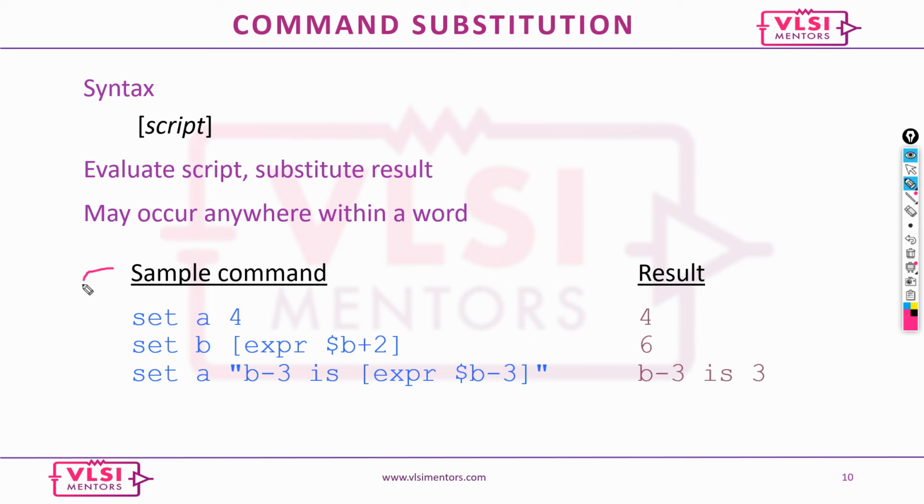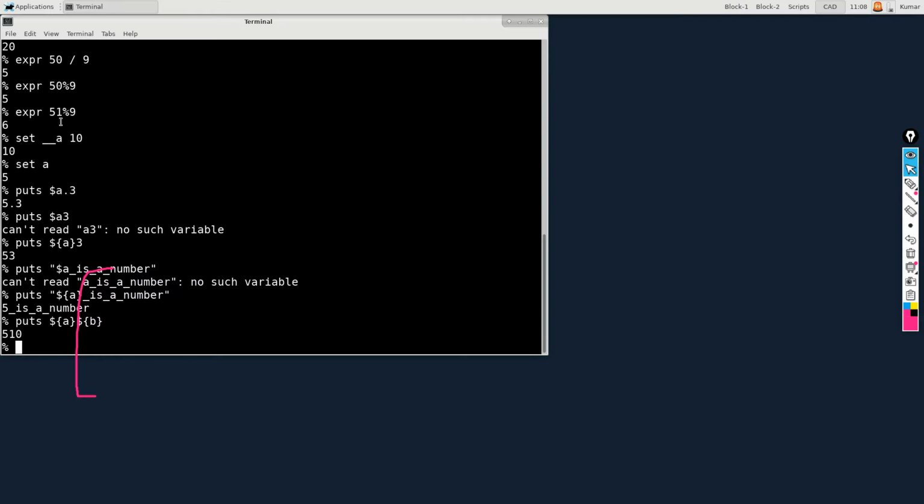I think we discussed this some time back. Put all these things in a command script and then just source it. That is another way that you can run the scripts. Whatever we have done till now is typing one by one. Now let's say you wanted to put it in a script and run it through.